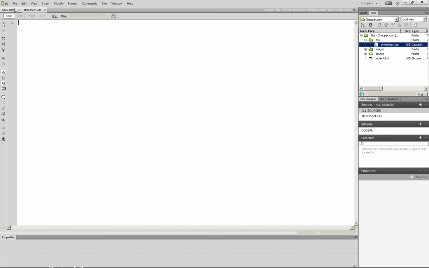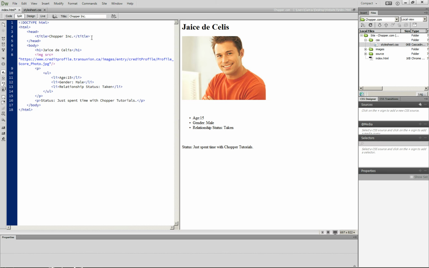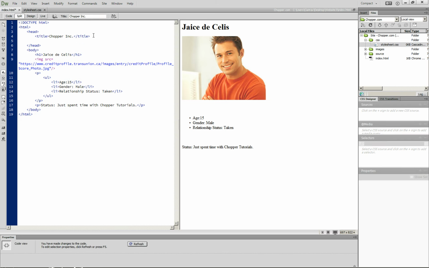So next thing we're going to do is go back into our index, and underneath our title we're going to link the style sheet to this page.